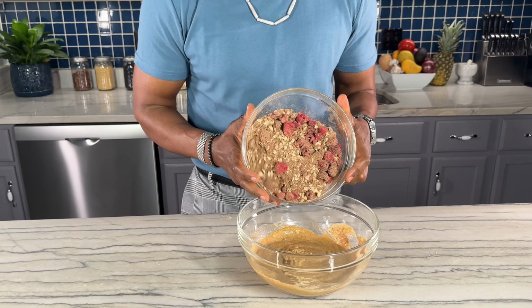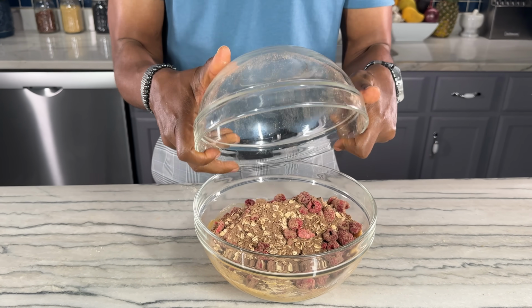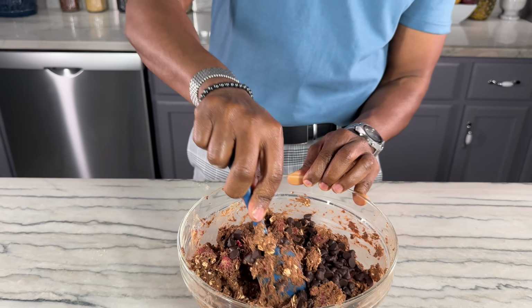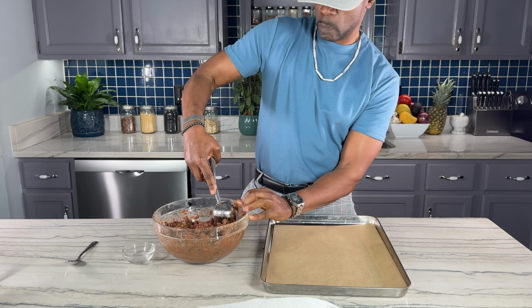Okay, so now we're going to combine our dry ingredients with our wet ingredients. Make sure to be gentle when you're mixing to avoid crushing the raspberries, particularly if they're fresh. All right, and the last thing we're going to do before getting these on our pan is add our chocolate chips.